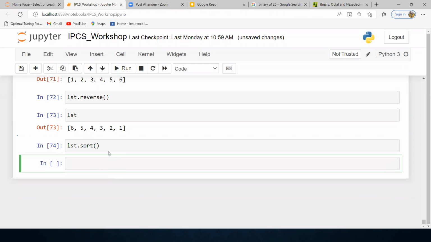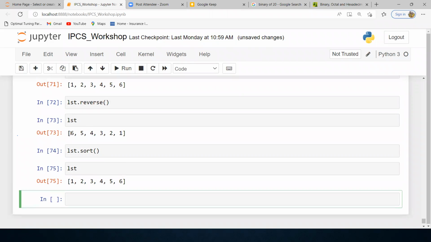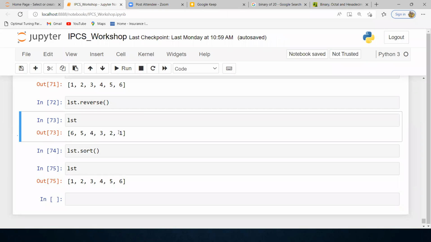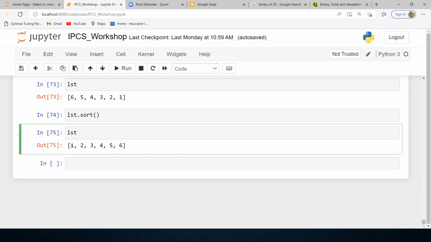Previously the values were starting from 6 to 1, but this will give me the values in ascending order.